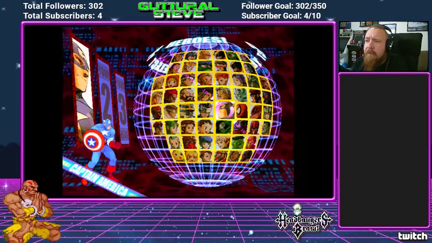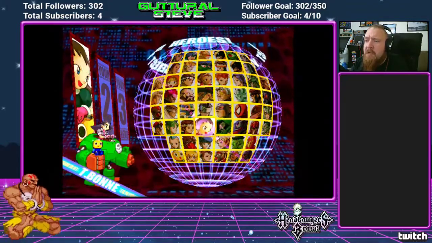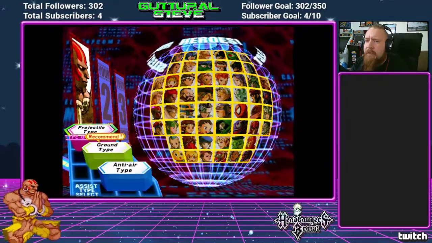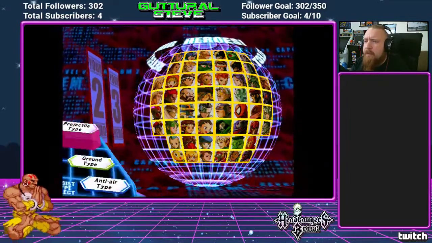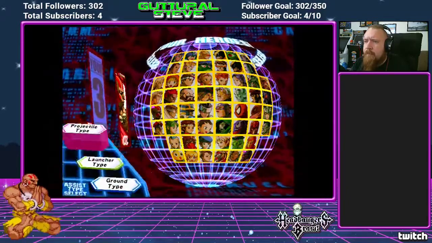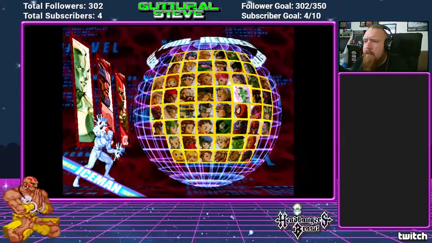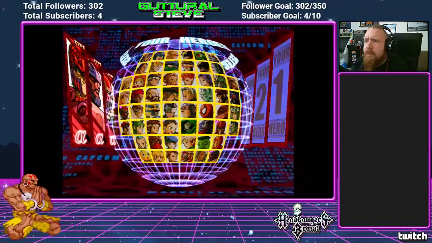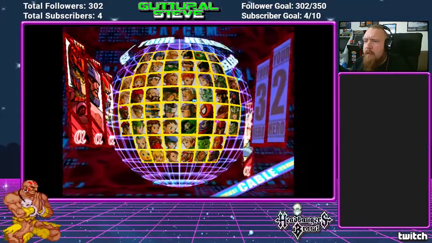Gonna be taken for a ride. Ooh yeah, ooh yeah. Let's see. First, I'm gonna pick Dalsim. And sure. And I don't care who I'm playing against.